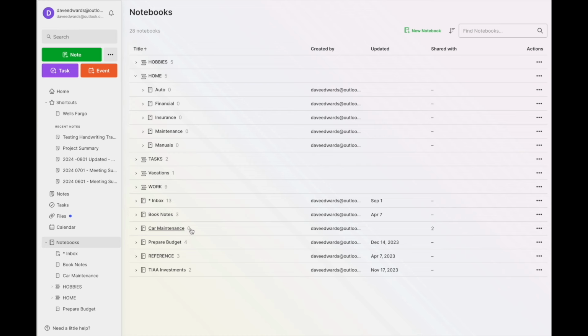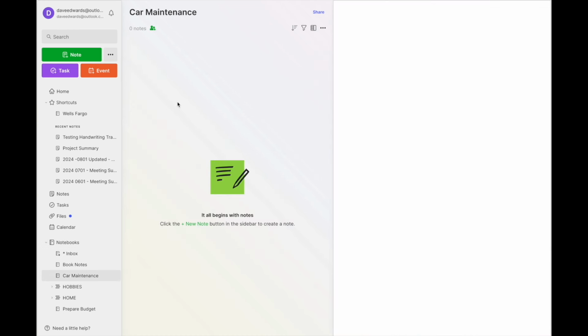Now, when you look at the car maintenance line, you will notice under shared with, it's being shared with two people. Well, it's being shared with me and mom. If I go to this notebook now, you will notice that in this line, you see this little green indicator. And when you click on the little people indicator, it says two people can access this notebook.